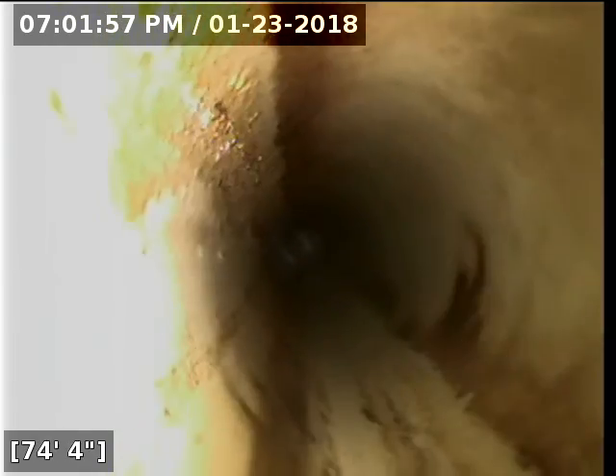Based on the debris buildup here, the line is still functioning. We are seeing stuff hanging up here. My concern is you've got enough bellies back to back — I was just making sure that belly didn't persist beyond that point. The line is still functioning; we don't have major clogs or anything like that. These are problem spots where you can get debris hanging up fairly easily, especially when you have three different bellies back to back.